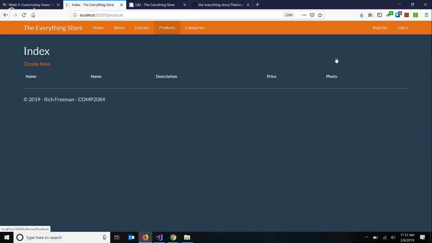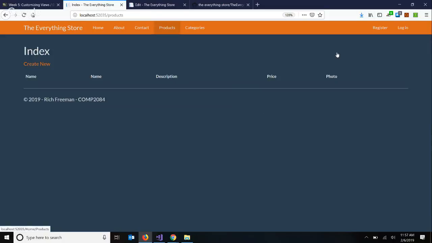So here's our new product index. Now notice this is kind of awkward. We have two headings called names, so we're going to want to fix that. We'll look at why in a minute. Then description, price, photo. Again, our view says index. We're probably going to want to change that.